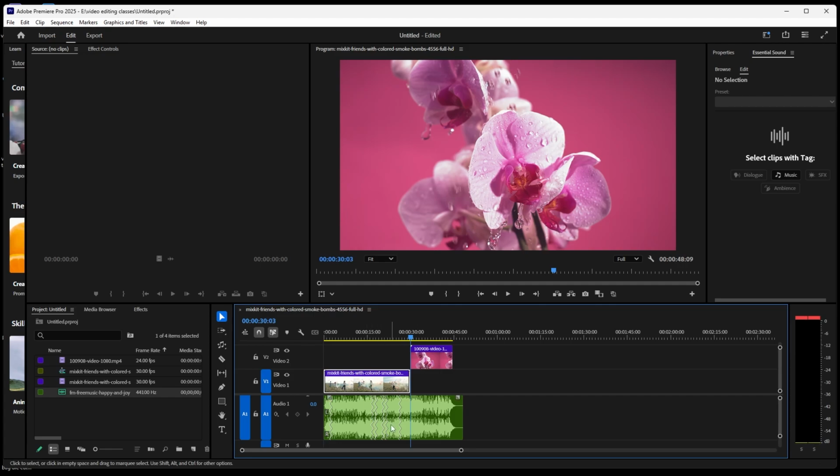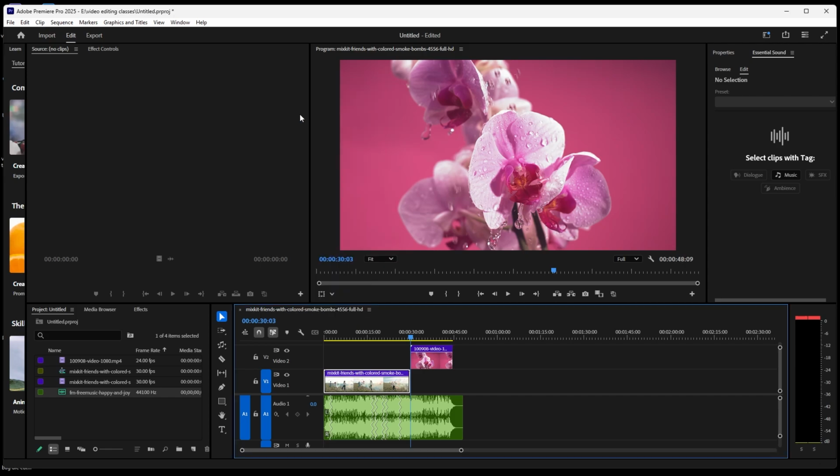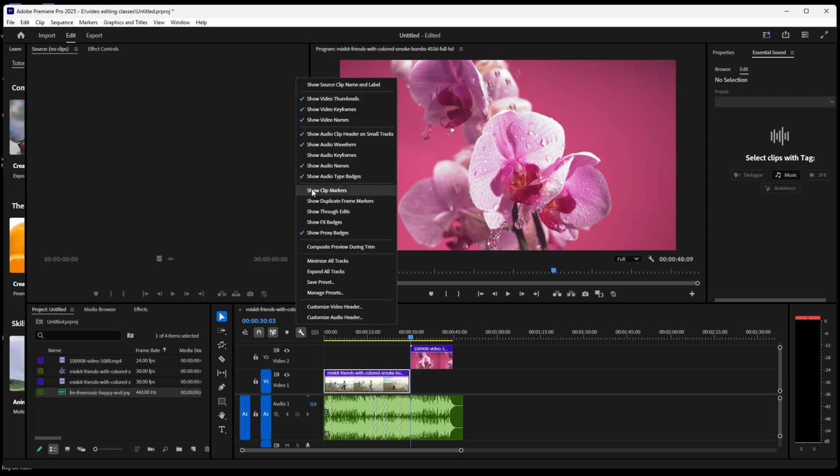So these are the keyframes. Actually we control the keyframes with the pen tool. That is the main usage of that. Let us turn on video keyframes and audio keyframes.